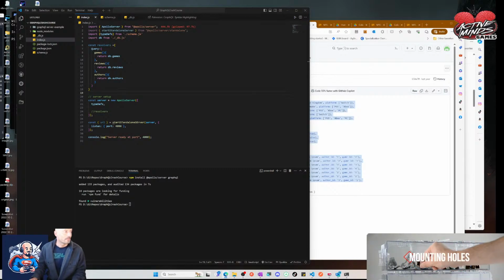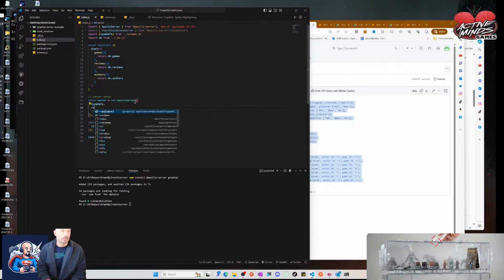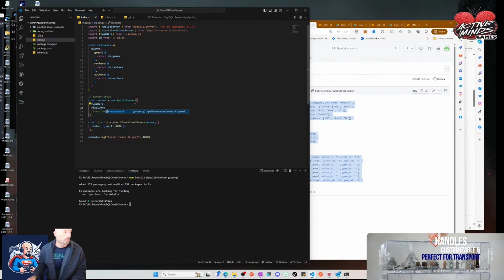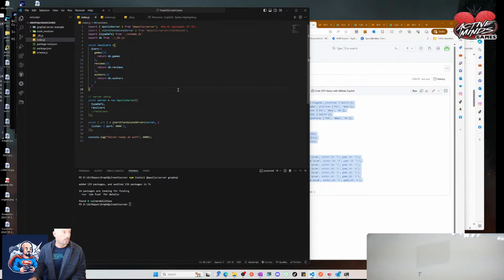So before this works, we need to pass this resolvers object into here as the second property on this argument. So let's do that. We'll say resolvers, and that's it. So now what we want to do is start up this server so that we can test it from the front end. So let me do that by opening up the terminal.